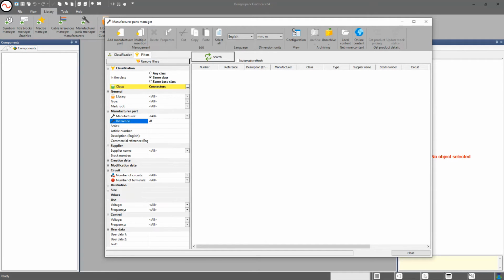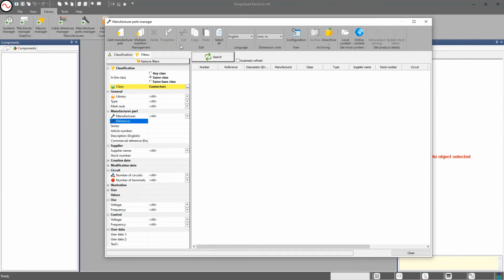And if I have thousands of parts in my library, then it's going to slow me down substantially while it's searching between every keystroke. So I would recommend typing the entire name in, or any information that you know about that part, to filter down, and then go ahead and hit search. If your library is not that big, then auto refresh may work for you.